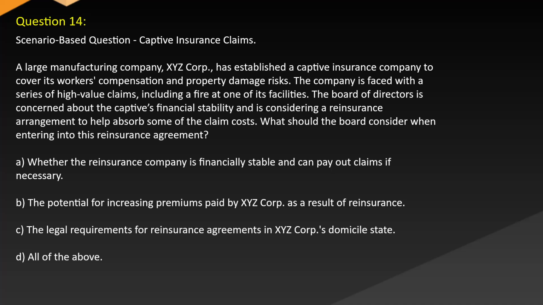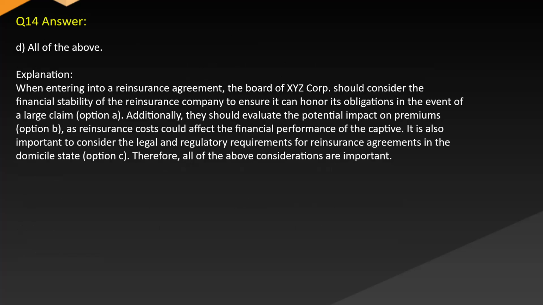What should the board consider when entering into this reinsurance agreement? A. Whether the reinsurance company is financially stable and can pay out claims if necessary. B. The potential for increasing premiums paid by XYZ Corp. as a result of reinsurance. C. The legal requirements for reinsurance agreements in XYZ Corp's domicile state. D. All of the above. Answer: D. All of the above.